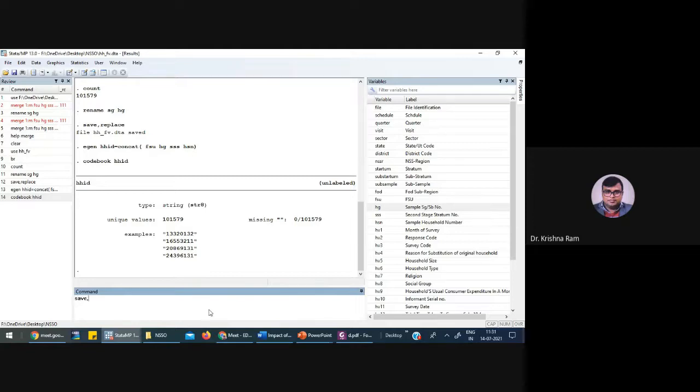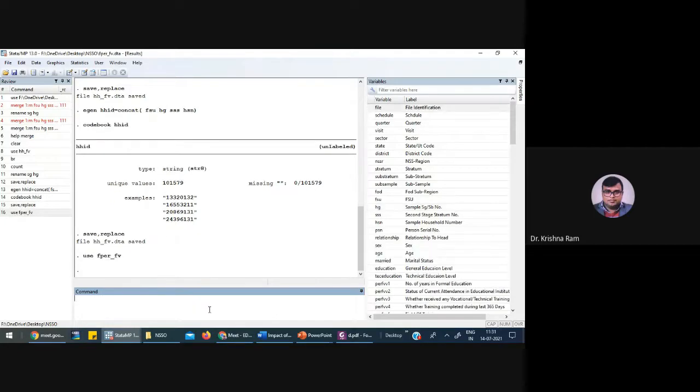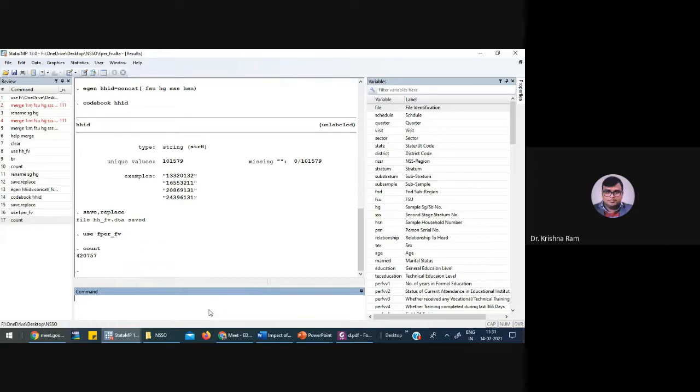So I am saving this one and going to open the personal level data file that we want to merge with the household level data file. FPER underscore first visit. So I type use FPER underscore FB. The personal data file has opened, and now if I count the number of observations, it comes out 4,20,757.